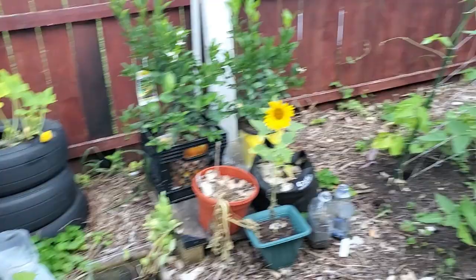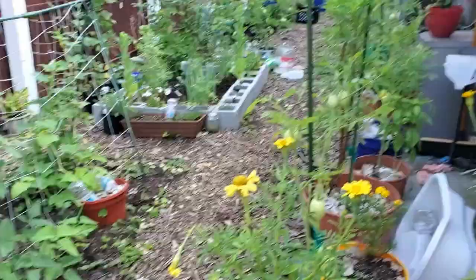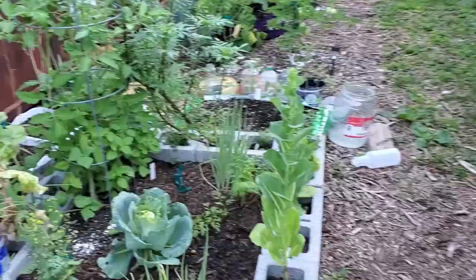I am taking a gander of my garden this morning. Y'all, this heat is beating us up. Now, everything looks pretty decent back this way, but disease everywhere. Like, diseases sitting on leaves of plants everywhere. Not just the tomatoes, but everything. And I'm just like, I don't know what to do.